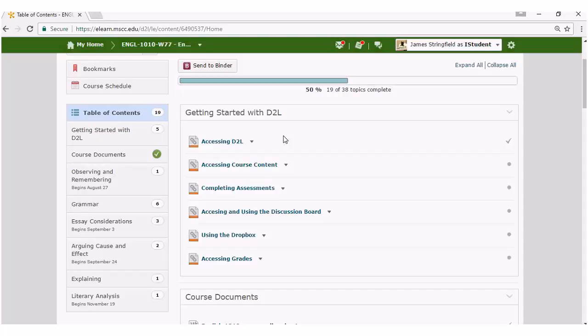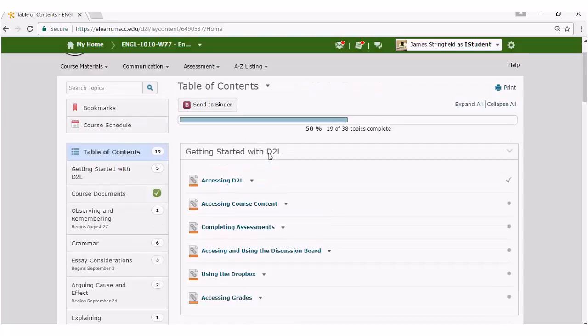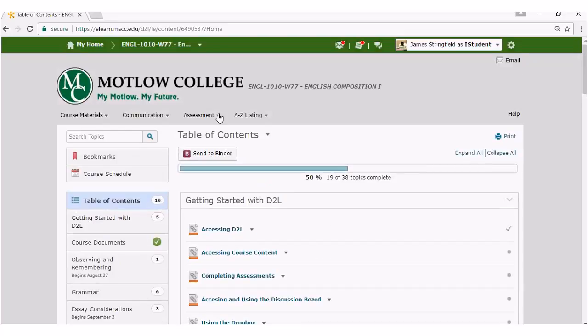So before we get to the Dropbox, I want to go over the Assessments tab. The Assessments, this is going to be where we do our quizzes. We may have some minor quizzes. We may have some major quizzes. We may have things like a midterm exam if you're in certain classes of mine, final exams if you're in certain classes of mine. We have many quizzes in almost every class I teach online. You'll have a certain number of weekly quizzes. Basically, you access those through this tab, the Assessments tab. So I'll click on that, and we'll go down to Assessments.